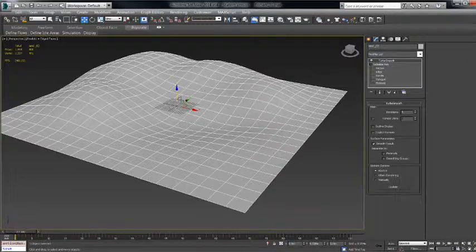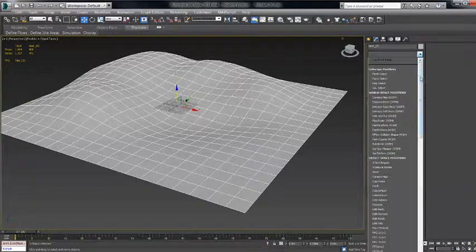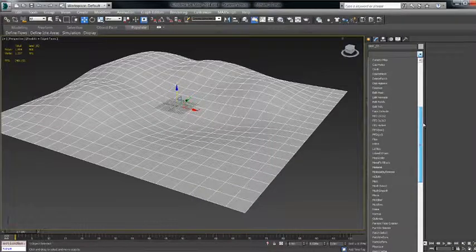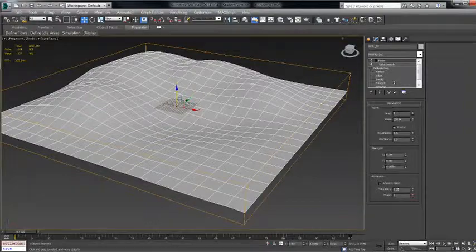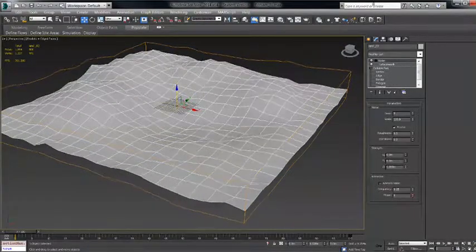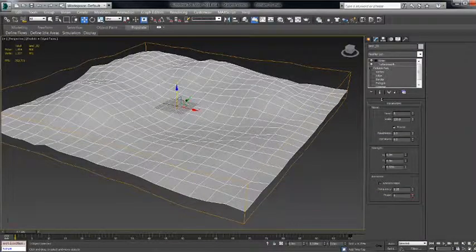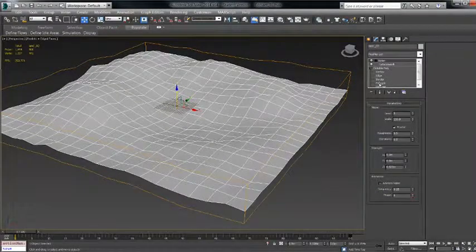Okay, we can go ahead and modify this a little bit more. So let's go onto the modify list again. Let's go down here and we're going to select a noise modifier. I'm going to check fractal, and then I'm going to increase the strength on the Z-axis. So you can see this yellow gizmo. You can see as I increase it, it's affecting the actual mesh itself. So just bring that up to there.